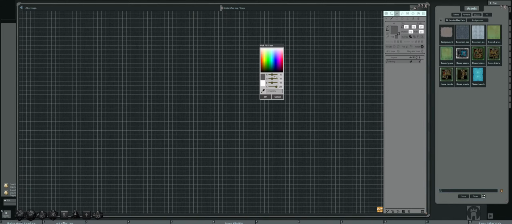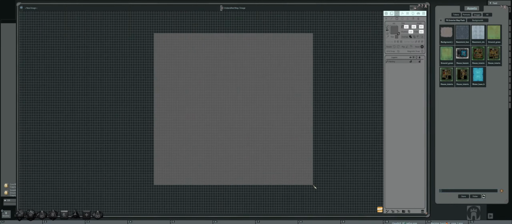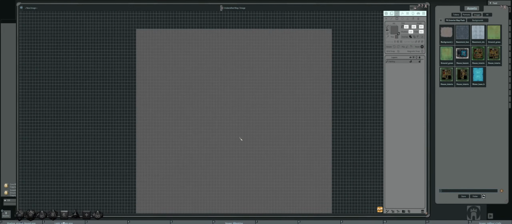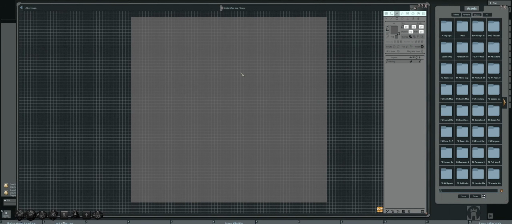The further they are to the right, or the higher the value, the closer it is to white, and the lower the value, the closer it is to black. So we're going to hit OK, and I'm just going to click over to my rectangle tool, holding down Control. I'm just going to drag out a section here, something that gives us enough space to work in. And again, we're not using any images yet. We're just going to be creating this base layer here.